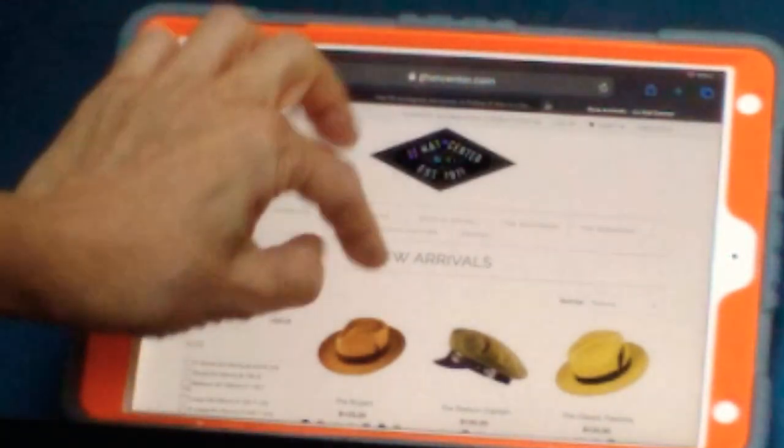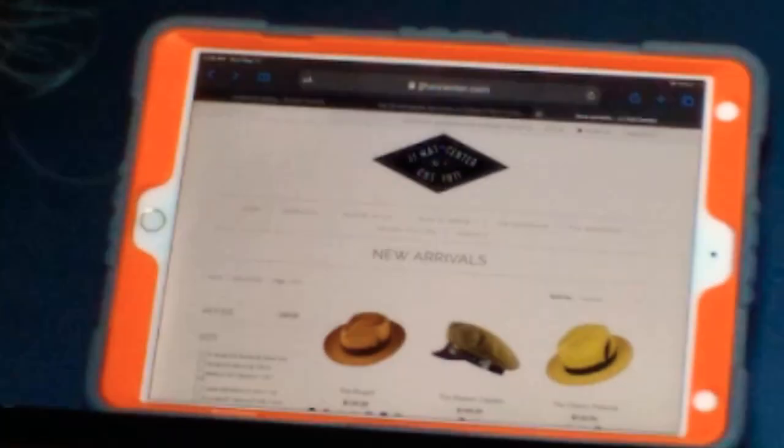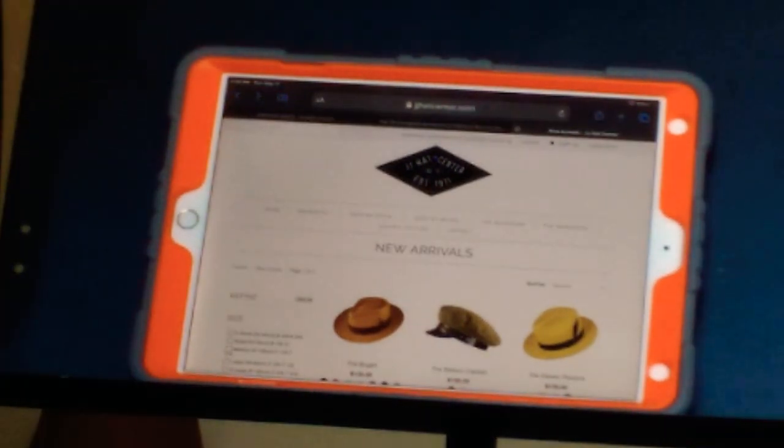New arrivals page. Are you able to focus someone? Like, sort of focused or something? We'll see. Okay.